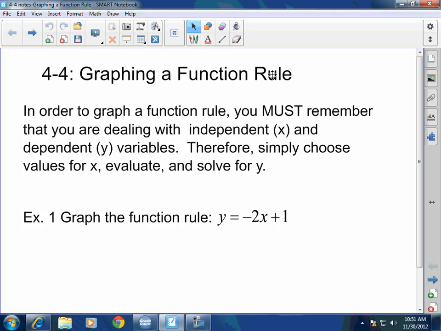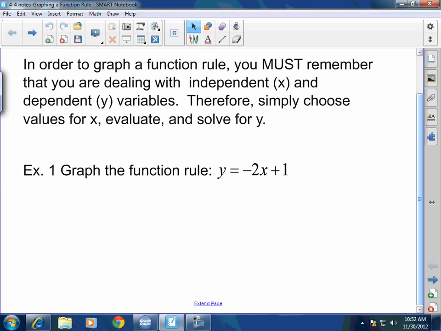This is not a real-world situation, so you're not talking about the number of donuts or the number of books or the number of people. If you were talking about a real-world situation, you cannot use negative values for x. But for this particular case, y equals negative 2x, first of all, we know that this is linear because the power of x is 1. Remember we talked about that the day before, guys? If the exponent of the variable is 1, then you know it's going to be linear. Okay? Does that make sense?